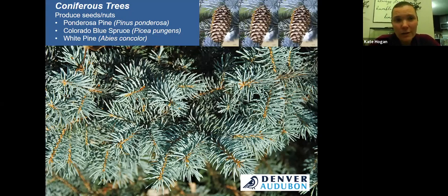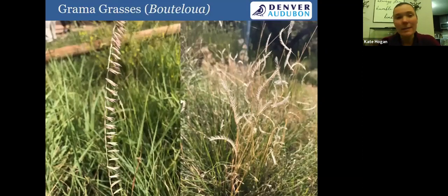Conifer trees are a really important natural source of seeds in winter. When everything else is covered in snow or perennial stems have snapped off and food is buried or already eaten, having the ability to fly up into a conifer tree and remove nuts and seeds from pine cones themselves is a great adaptation. A lot of our winter birds have strong beaks suited to finding food this way.